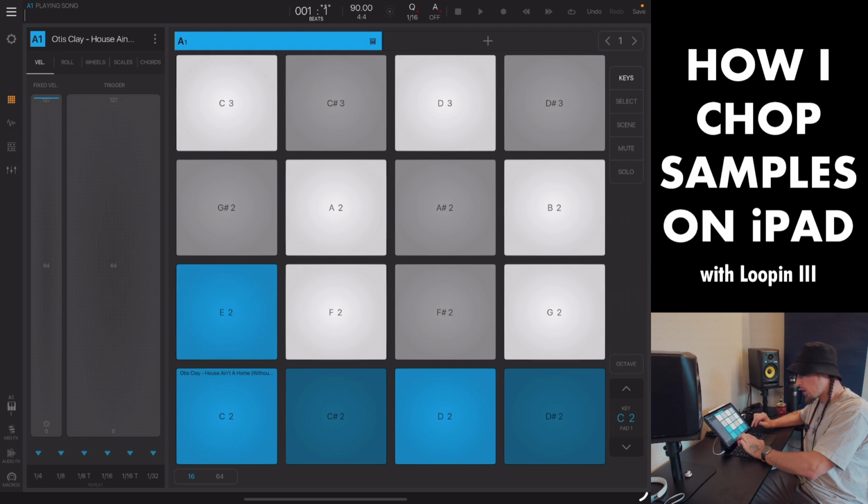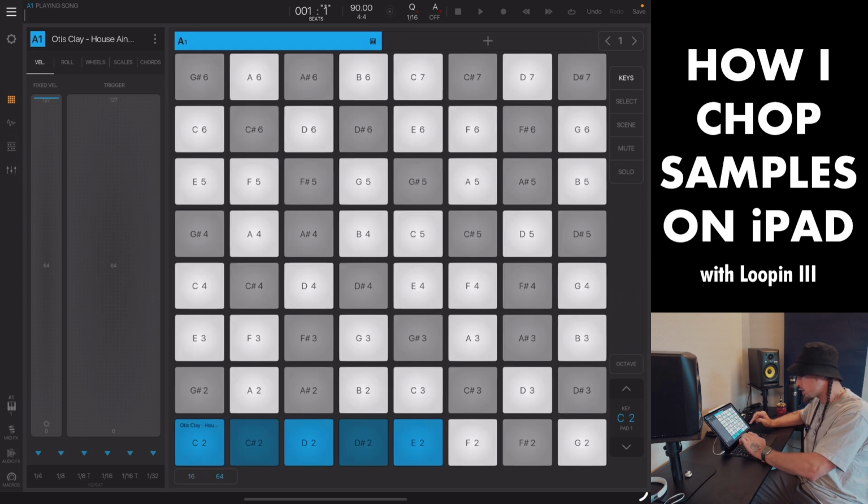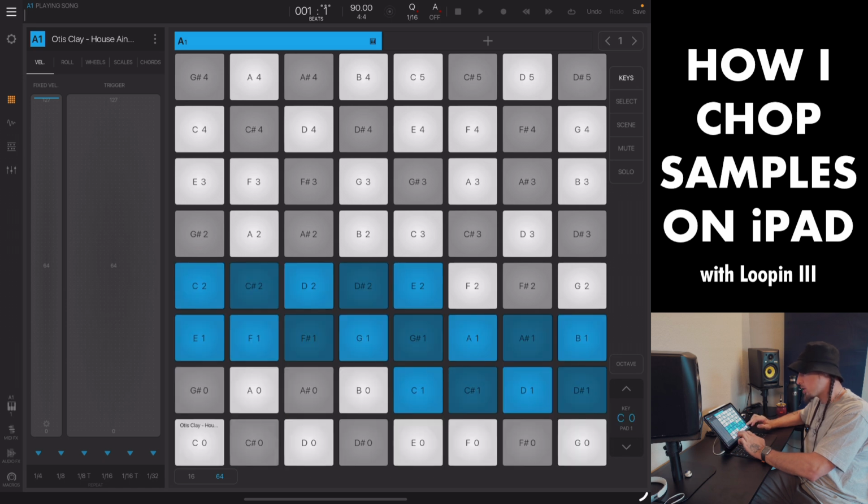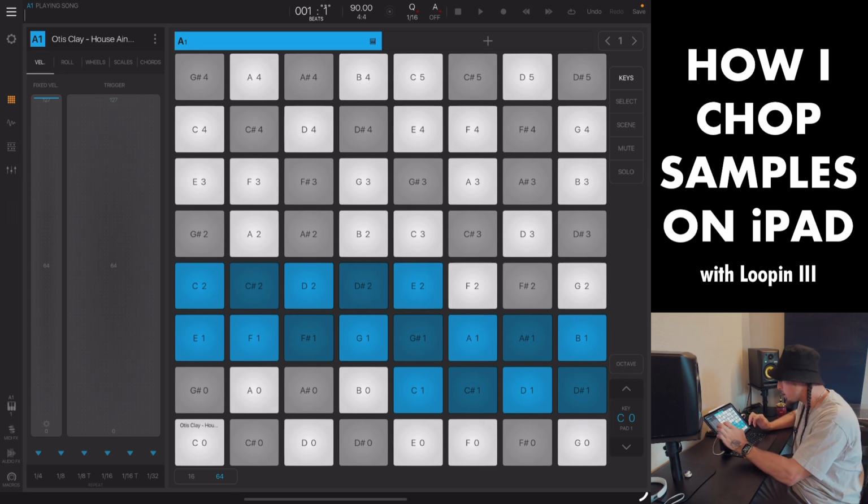So at the bottom, if I hit 64, now I can see all of the chops, right? And then that's how I like to chop on here.